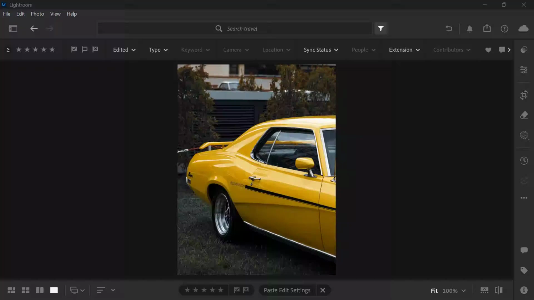If you want to speed up your photo editing process, learning how to use Lightroom presets is one of the easiest ways to do it. Presets can give your photos a beautiful starting look in just one click, and in this video, I'll show you the simple Lightroom desktop workflow step by step.